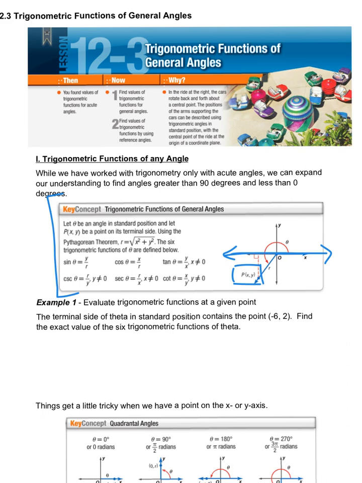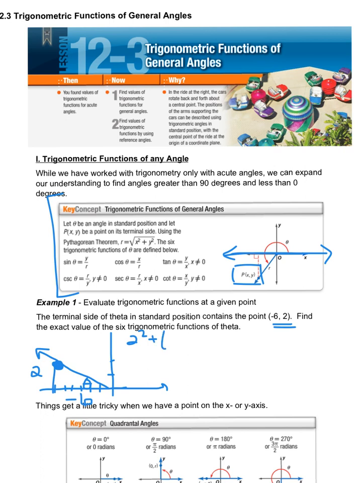So first step in these problems is we're going to want to construct our angle. First things first, I'm going to draw my point, negative 6, 2. That's just an approximation. Something like that. And then you're going to construct your angle. Like I said before, you always want to take your point wherever it is and connect it back to the x-axis. And that's how you create your triangle. And theta is going to be that acute angle next to the x-axis, which means the opposite side is my y value. The adjacent side is my x value in my point. And then you need to do Pythagoras theorem to find that third side.